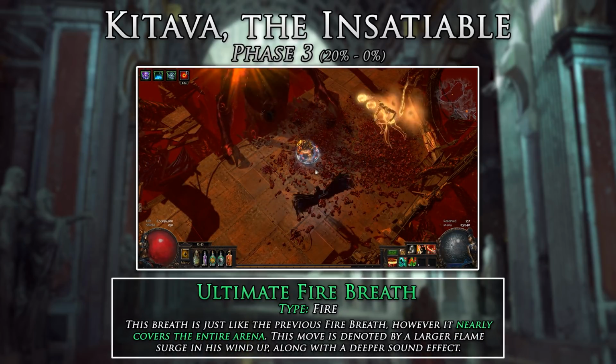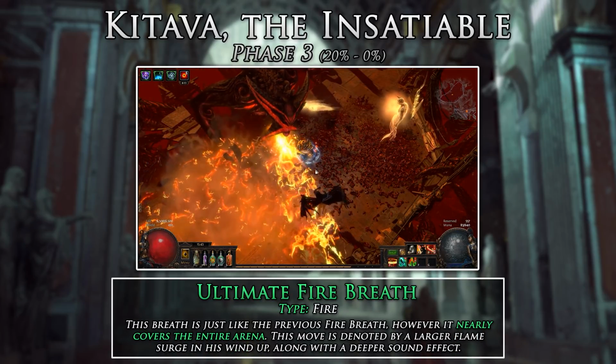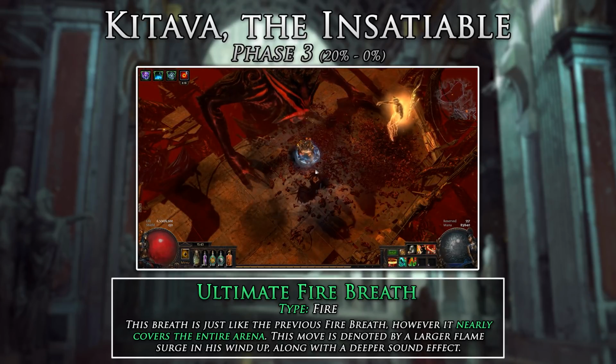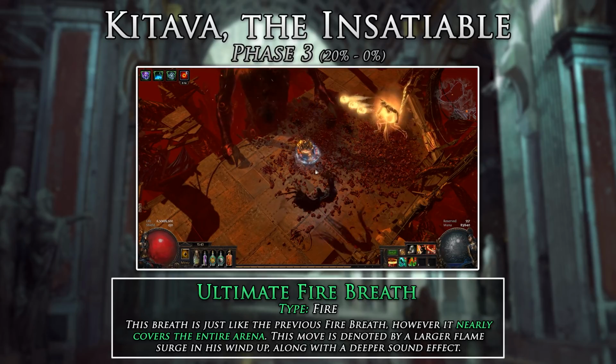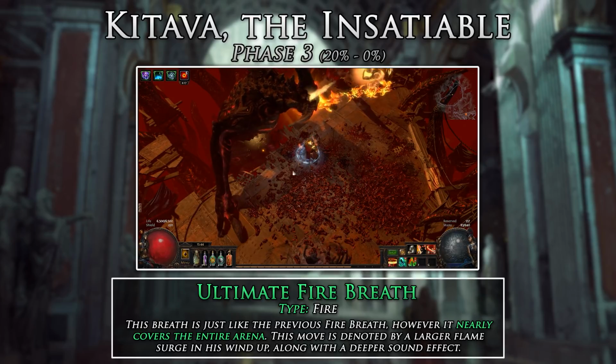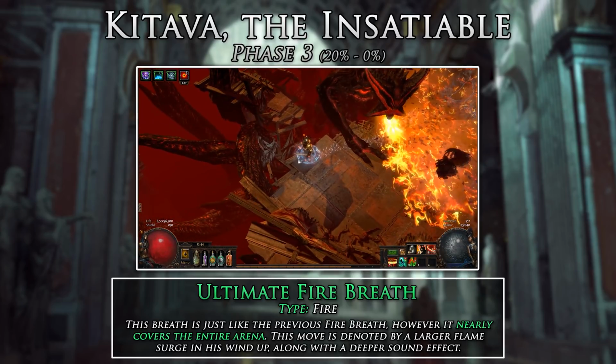Ultimate Fire Breath. This breath is just like the previous Fire Breath, however it nearly covers the entire arena. This move is denoted by a larger flame surge in his wind-up along with a deeper sound effect. To avoid its damage, simply stand on the opposite edge of the arena from where he began his cast, where there is no affected area.